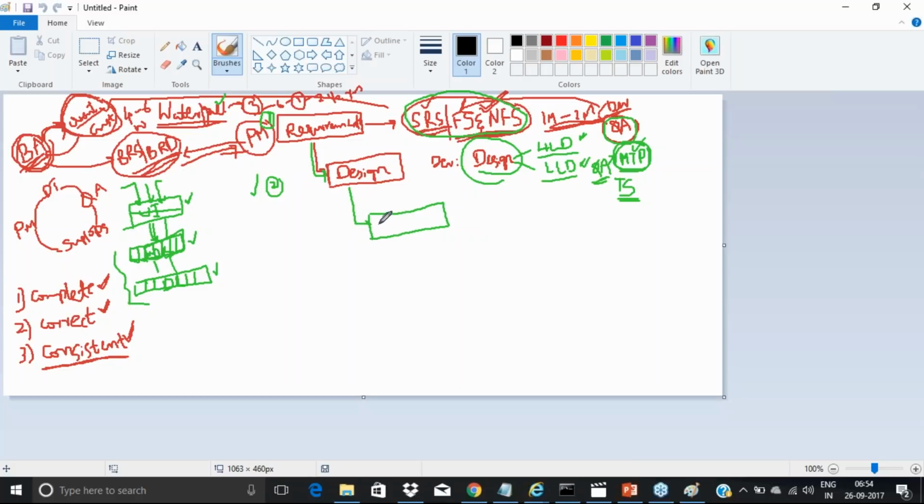The next phase is typically what we call the coding phase, or you can call it the development phase. So let me pick up a different color again, maybe yellow this time. So the next phase is the coding or development phase. A lot of people used to confuse it in the beginning. Just put your question.